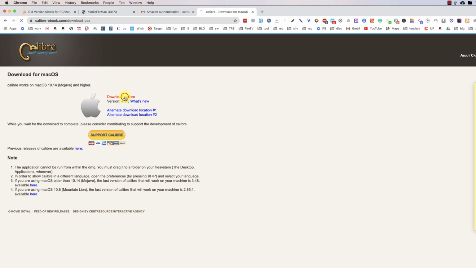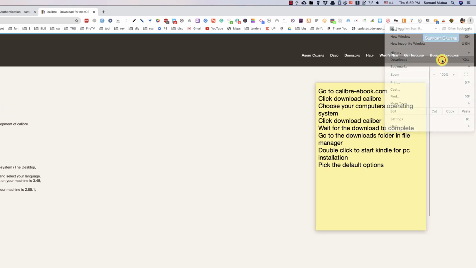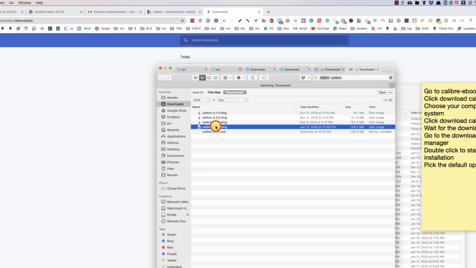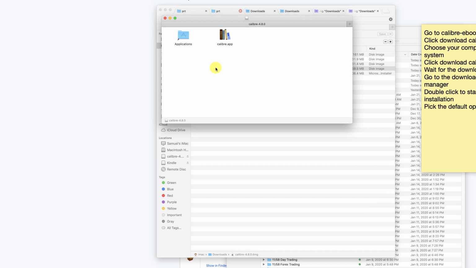Click Download Calibre. Wait for the download to complete. Double-click the downloaded file to start the installation process.